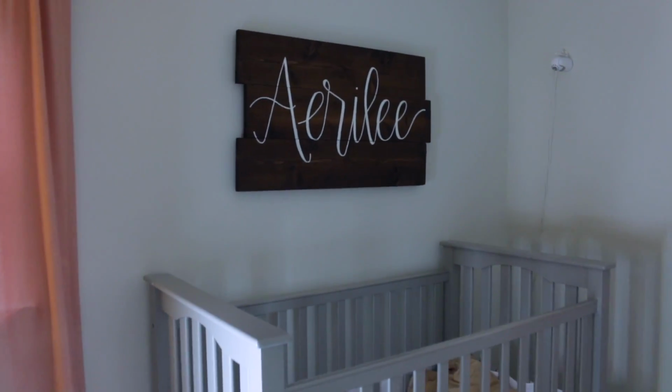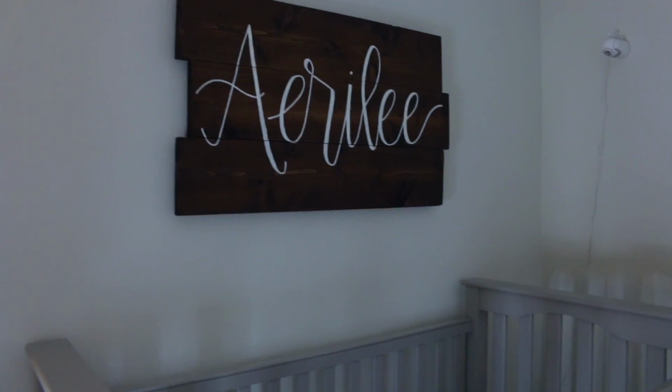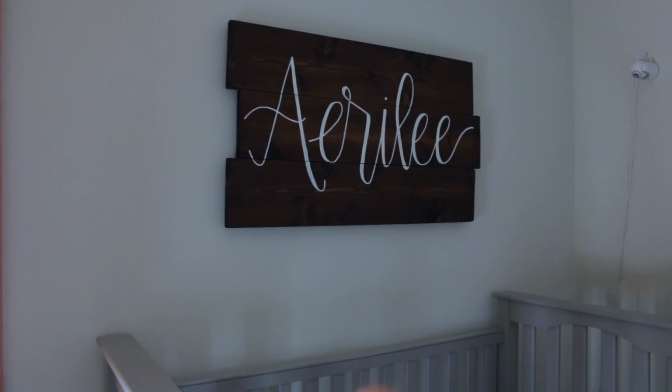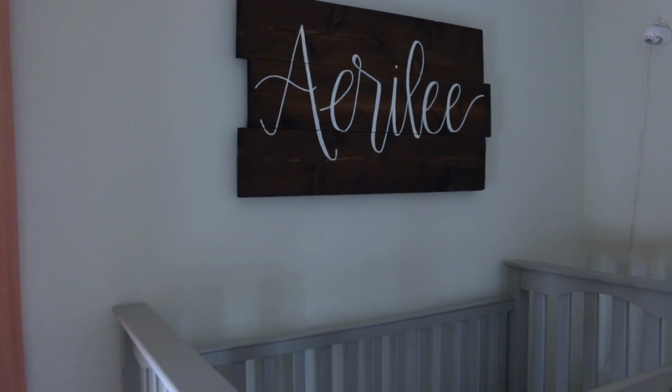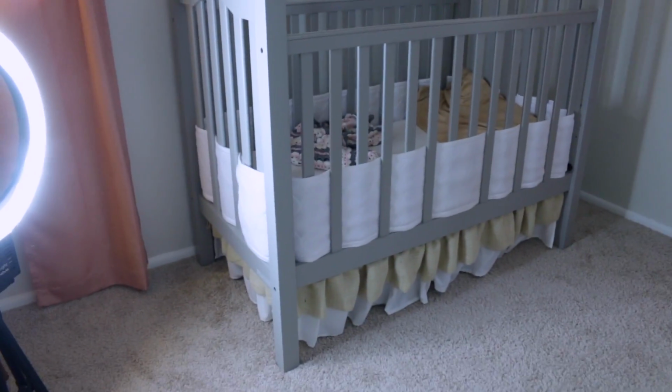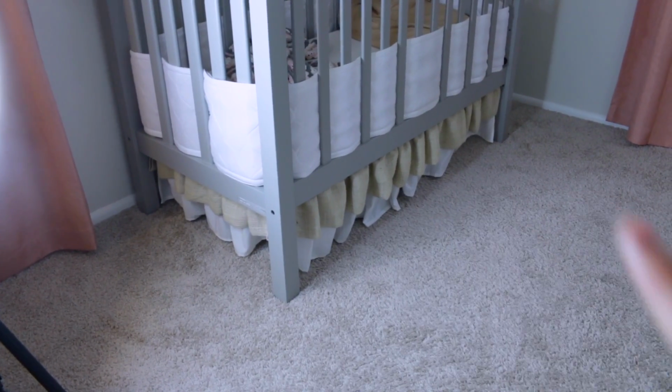And then she still has her sign up there, which we did have to move her bed here, which makes me a little bit nervous, I'm not gonna lie, but it is very secured to the wall. I've tested it, so it should be fine, and we don't really get earthquakes at all, so not really a concern here. The bedding that my mom made, sorry, I'm out of breath because I've actually already recorded the entire video except this.